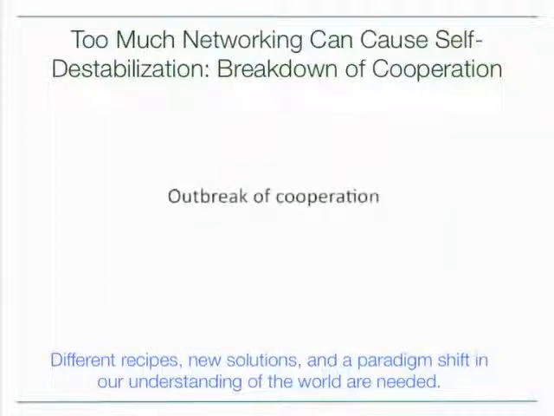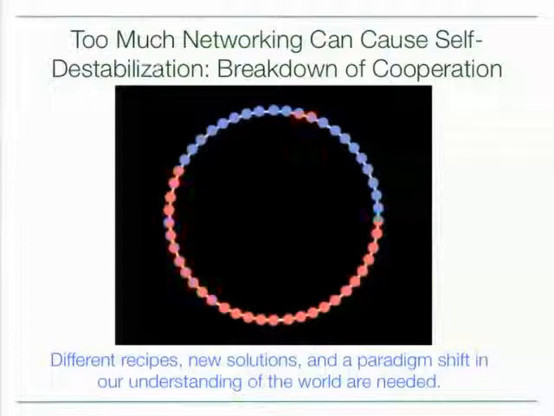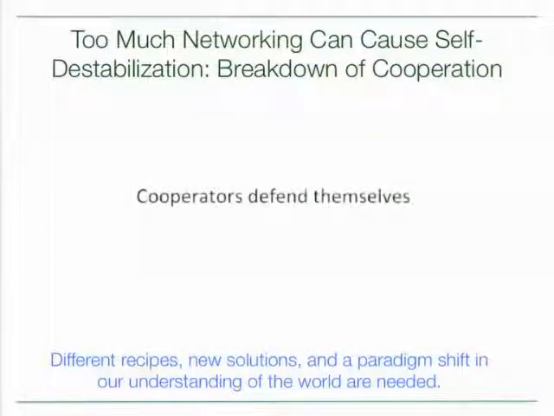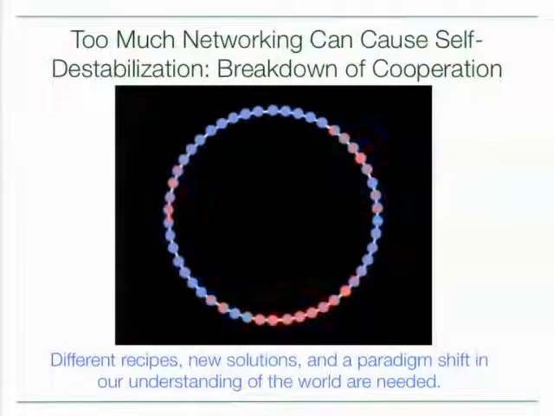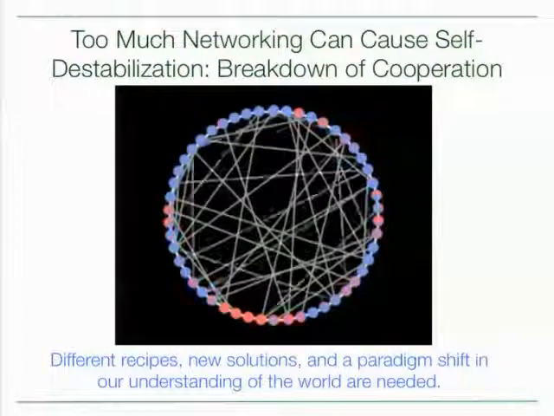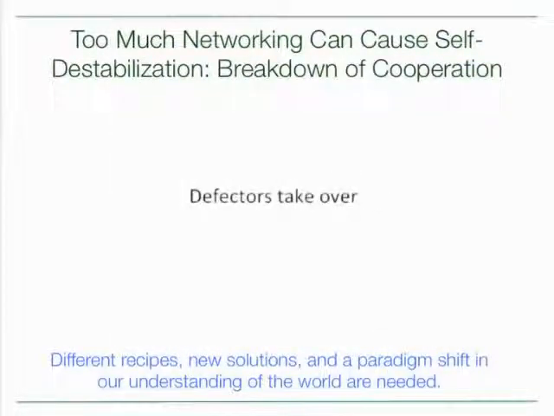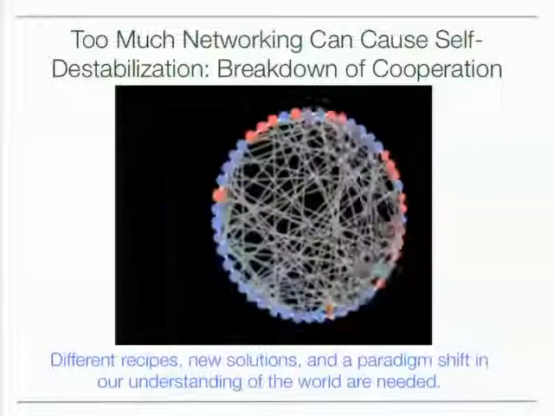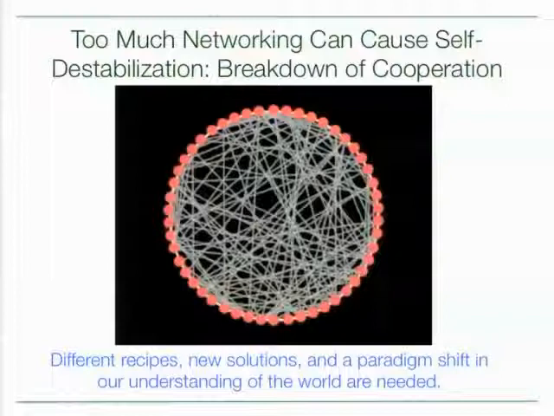We have a situation where people interact in a ring with neighborhood interaction with two neighbors. And we know that neighborhood interactions under certain conditions can create an outbreak of cooperation, as you see over here. And then what we do next is, in a random way, we add global links between those agents. And so the interconnectivity increases over time. And while that is okay in the beginning, it turns out there seems to be a critical threshold of interconnectedness where suddenly cooperation breaks down.